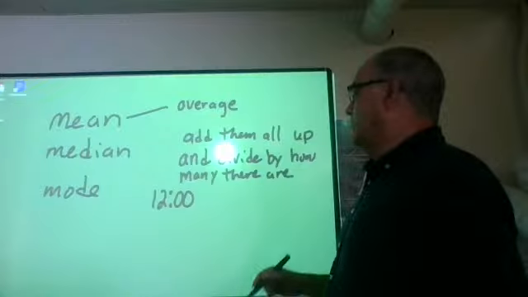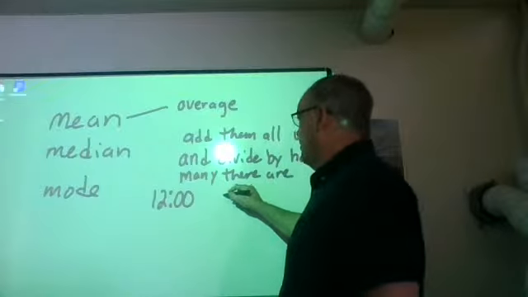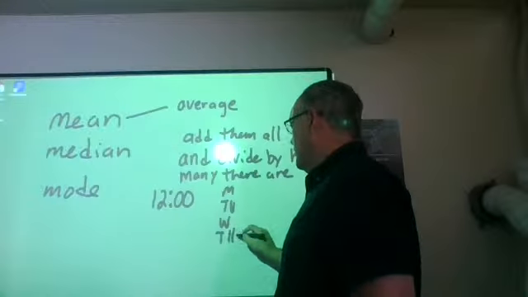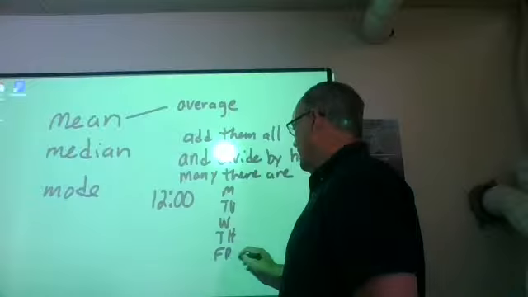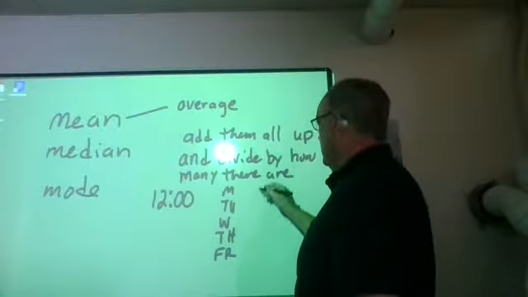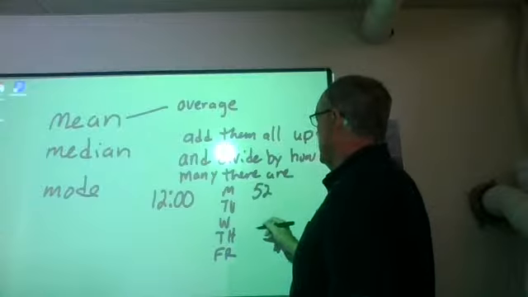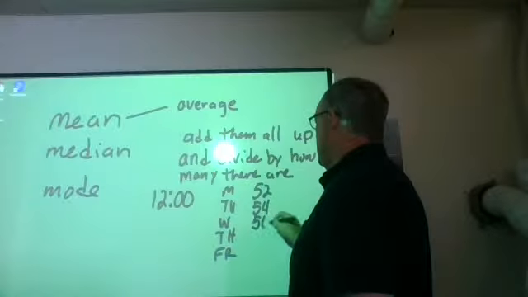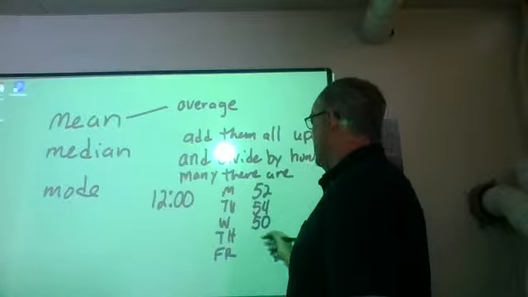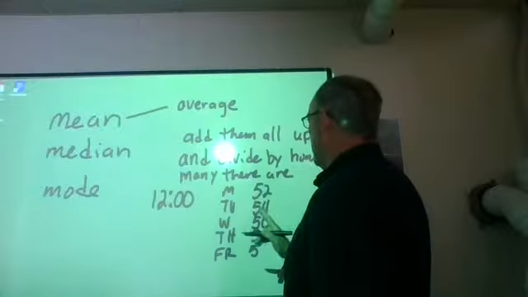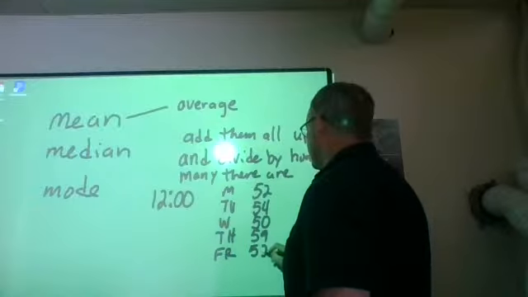So this week, I think the weather will go Monday, Tuesday, Wednesday, Thursday, Friday. And let's say on Monday, I think this week the weather's supposed to be somewhat in the 50s. So let's say it was 52 degrees. Tuesday, 54. Wednesday, 50. Thursday, let's say it got warm, 59. And Friday, 50. I want to do one with 2. I will say 52. Okay?